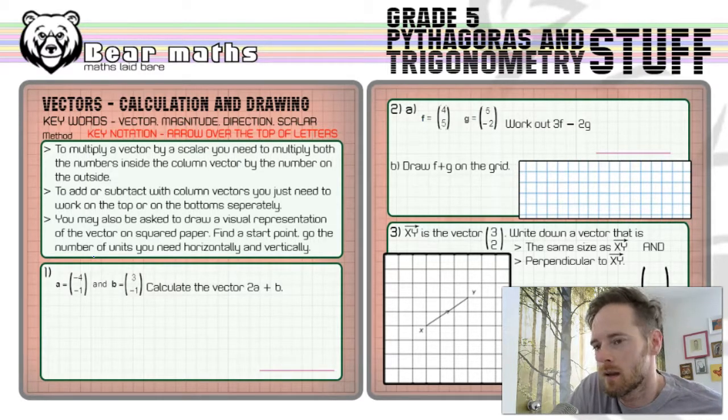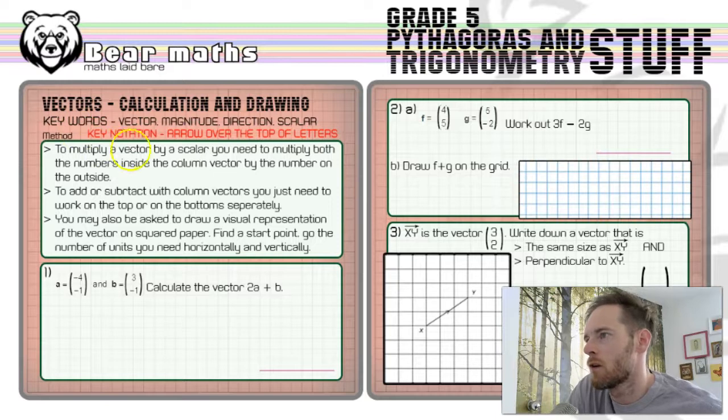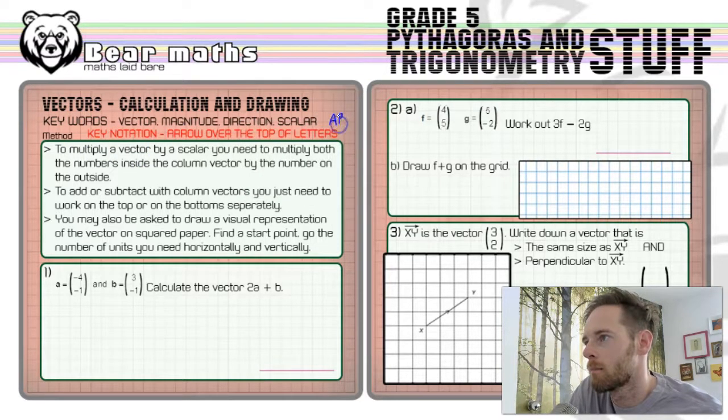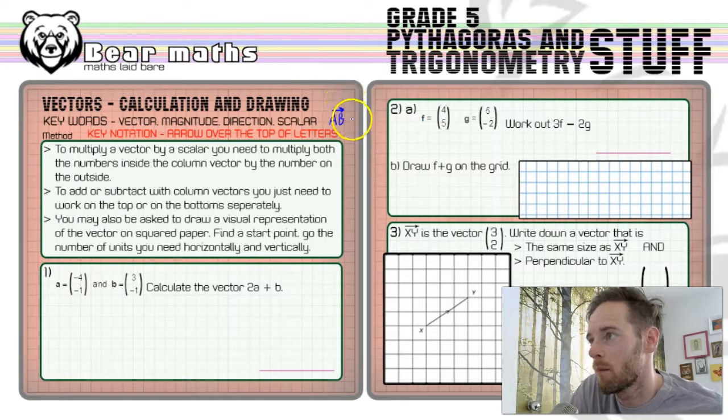Okay, so the key notation in this particular video is the arrow over the top of the letters. If you've got, for example, AB with an arrow over the top, that means the vector of AB. That's what that's telling you. And when you write the little letters in exam papers, they're bold, but technically we're supposed to write them with a little line underneath them as well. So there's just a couple of bits of notation to understand in the world of vectors.